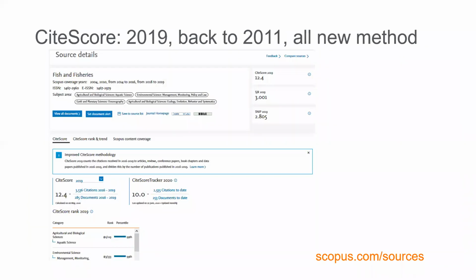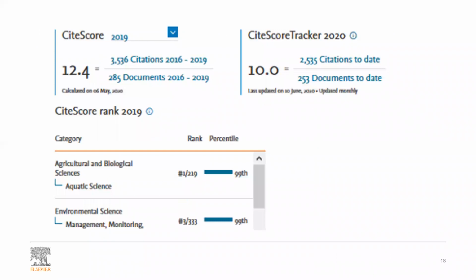So this is the CiteScore view when you get into the Scopus. Okay, this is what the views look like. So to be more focused, I will show you this slide instead. You can see the CiteScore of 2019, right? Because CiteScore 2020 has yet to be released, a few more months from now. So that's why I take CiteScore 2019 as a showing example.